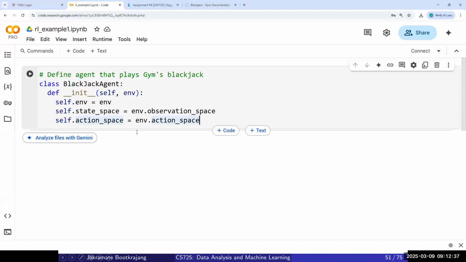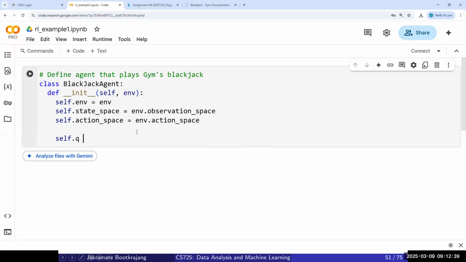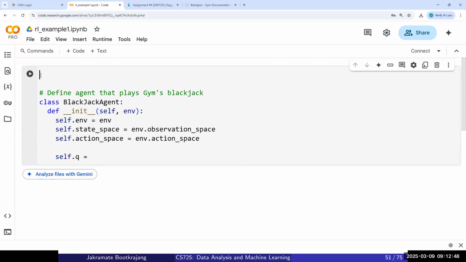So we will say self.Q. Here I'm going to use a dictionary, so I have to import defaultdict from collections. And I also need numpy, so import numpy as np.